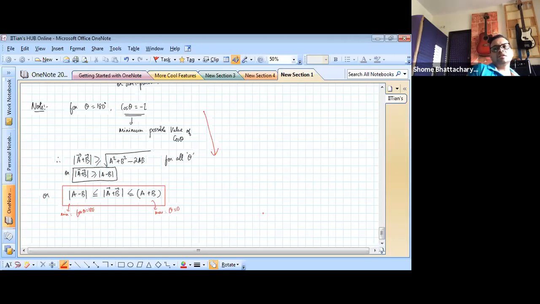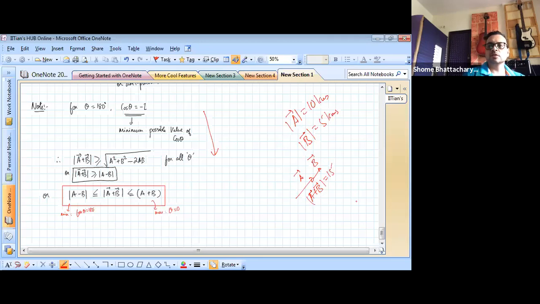Or if you think logically, for example, suppose A is a displacement of magnitude 10 kilometers and B is another displacement but of magnitude, let us say, 5 kilometers. Now combining A and B, what is the maximum possible displacement you can get? So maximum possible displacement will happen when you don't change direction. So maximum will happen when A is like this and B is continued in the same direction. So in that case, A plus B will have a magnitude of how much? 15. But can you have more than 15 for the sum of these two?